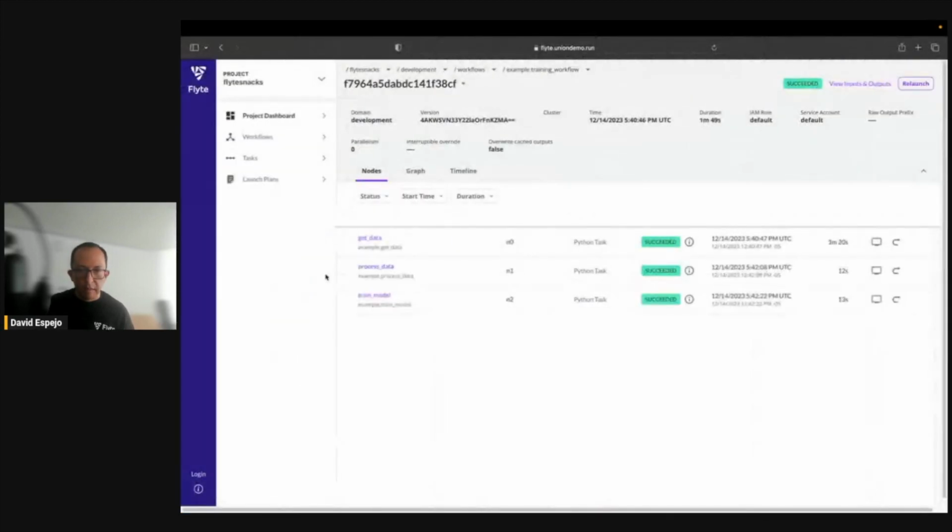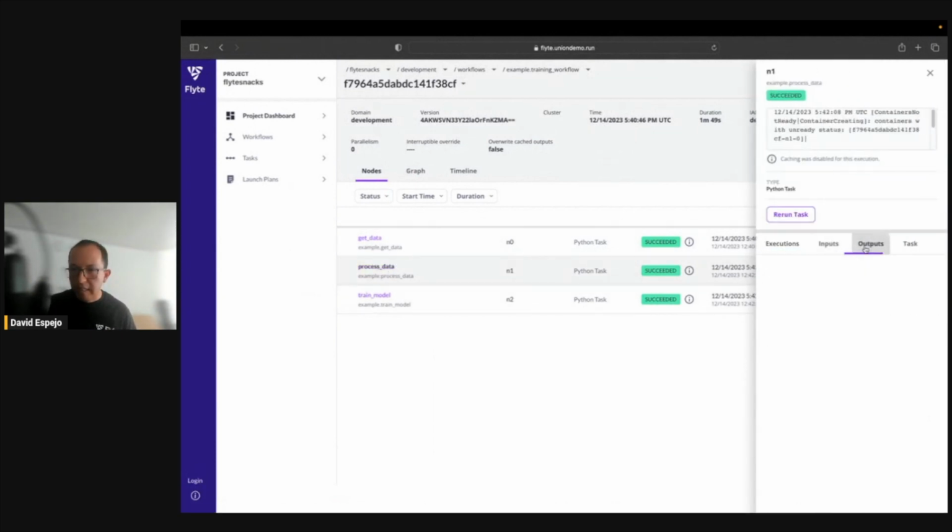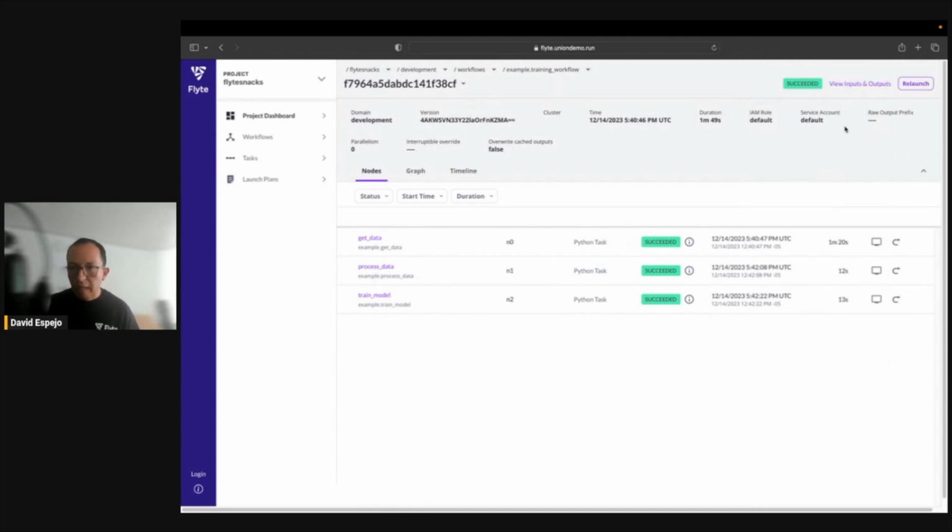In the meantime, let me see. Yeah, it's all green. At least it works, and you can see here just testing everything. The outputs were stored in the Flyte GCP data Google storage bucket that the modules created, right? So it's all there. And you can see here that it's using the default service account in each namespace. You don't need to know Kubernetes for this. This is just informational, right?